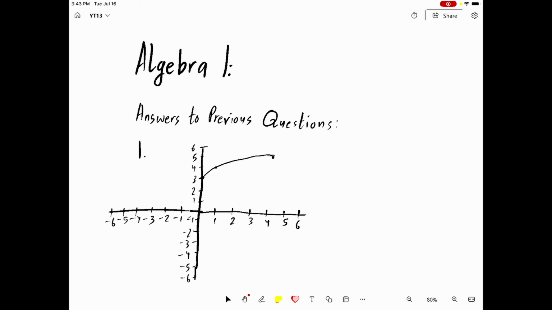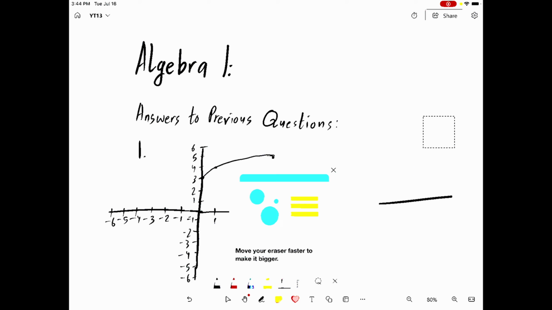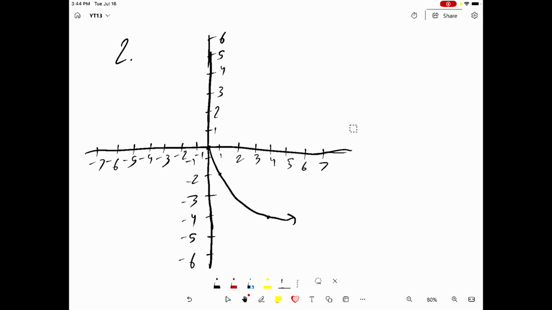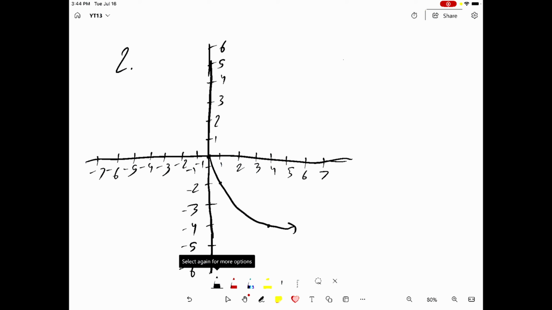For our first question, this is how the graph should look, but it could look a little different, nothing too crazy. It should be a little bit above the x-axis, with that standard square root type curve. And for the second graph, it should look kind of like this. More like the negative form of the square root, except more steep in the early run, because it's negative 2 times the square root of x. I think it's time to move on to the lesson.